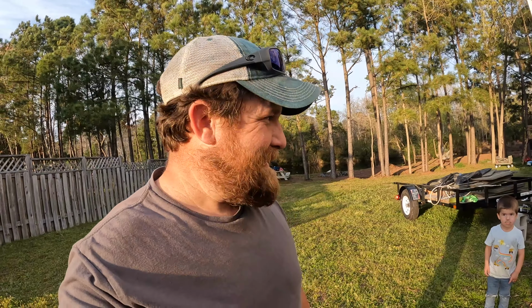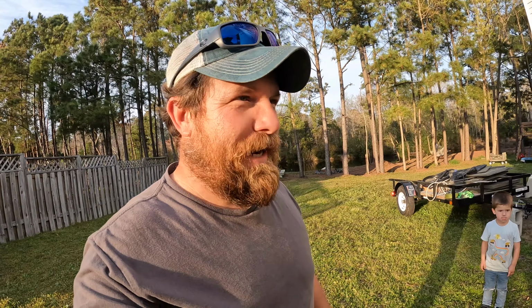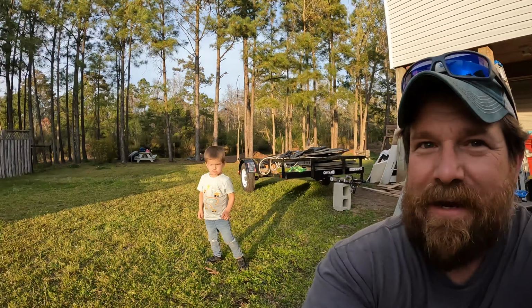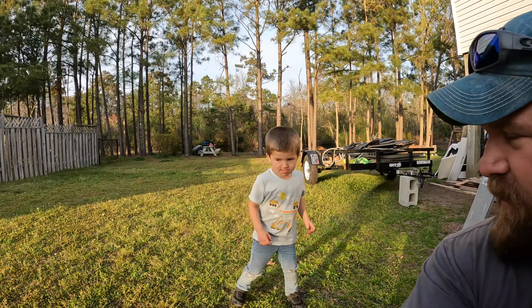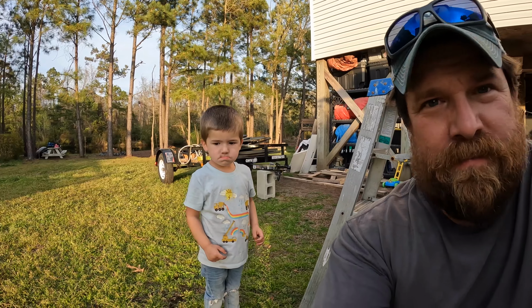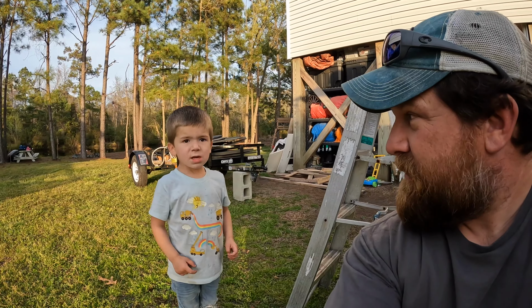Sounds good. Logan ain't too happy with it right now, but the engine is a little louder out of the water. He's not used to it yet. He's been watching this boat for the last year and has never heard it, so it's a little loud for him right now. Hey, come here. What do you say? Look, it's not so bad. See, look. Is it cool? Sounds good, doesn't it?